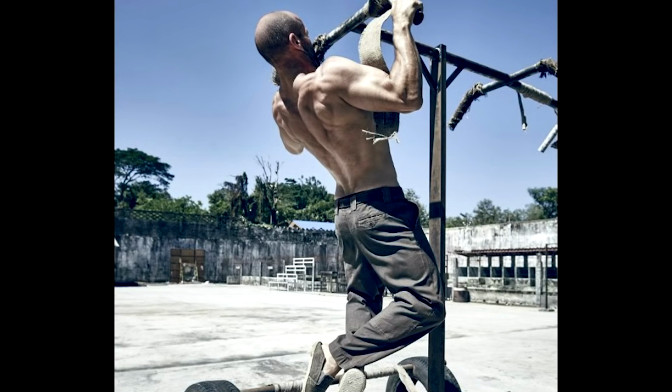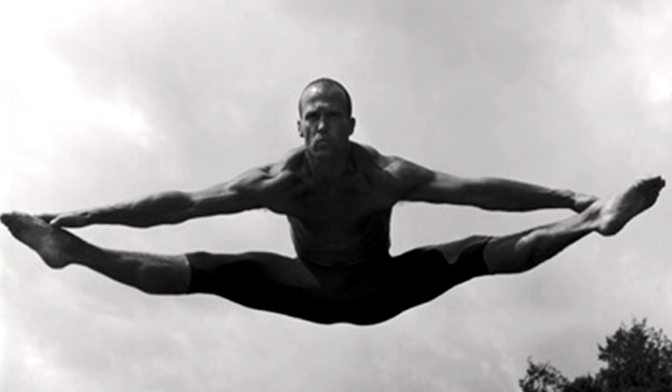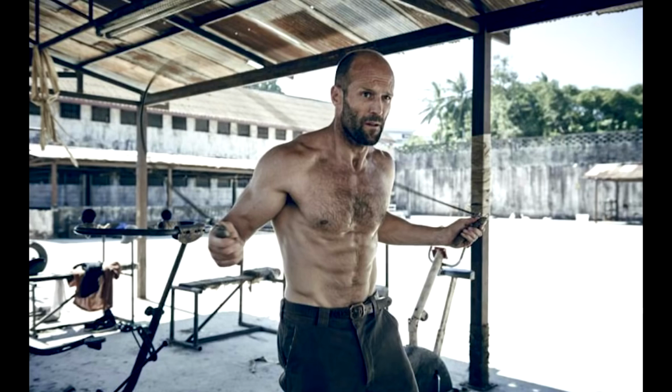So just understand, Jason's workouts sometimes, yes, he is in the weight room doing some weight workouts, but most of the time he's doing very military-like exercises. He mentions training with a Navy SEAL for a few of his movies and doing a ton of pull-ups, push-ups, squats, explosive things like jumping lunges, jump squats, star jumps, tuck jumps, and I even have a direct quote from him talking about the jump rope. Jason says, "I'll jump rope, then do squat thrusts, star jumps, push-ups, tuck jumps, and step-ups." Signs of a true Zen dude, ladies and gentlemen.